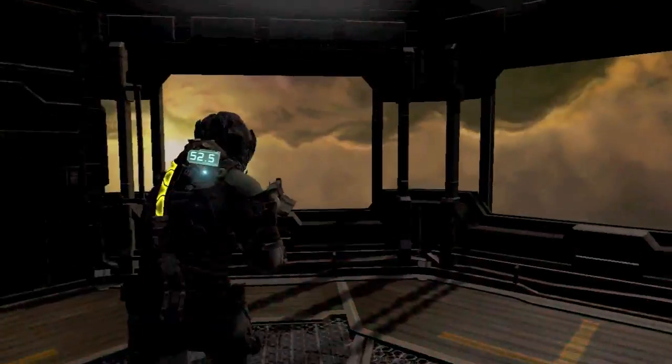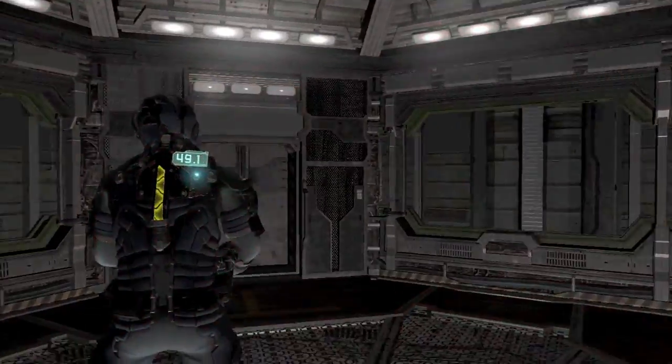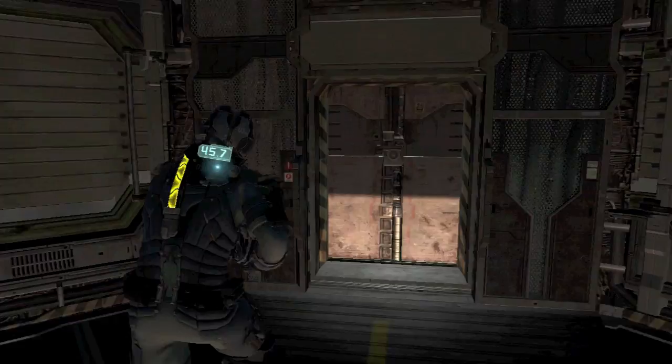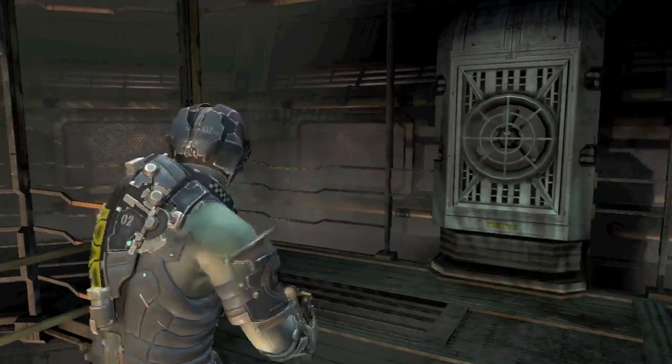You are a trooper. We're up now in outer space. What is going on? We're at the solar array. We got 40 seconds of oxygen left. We gotta get out. We gotta get out. Oh, decompression. Phew.